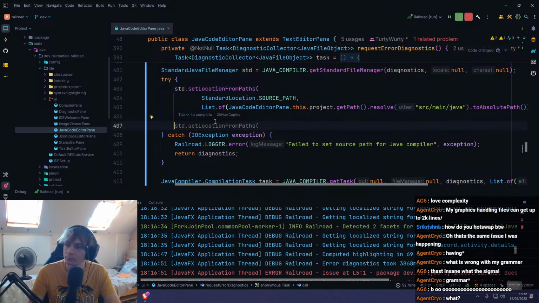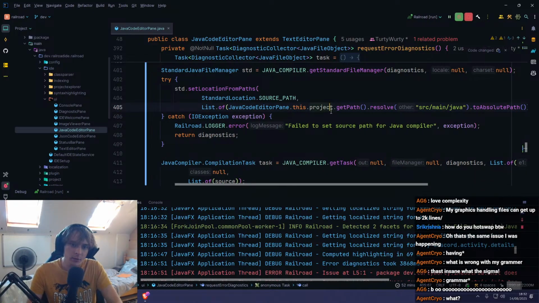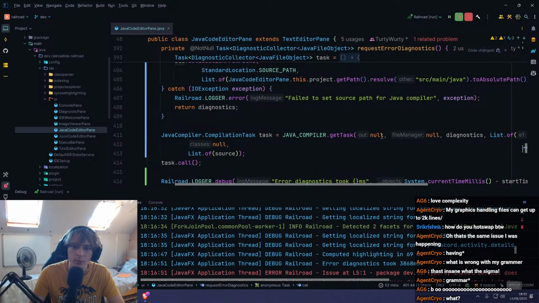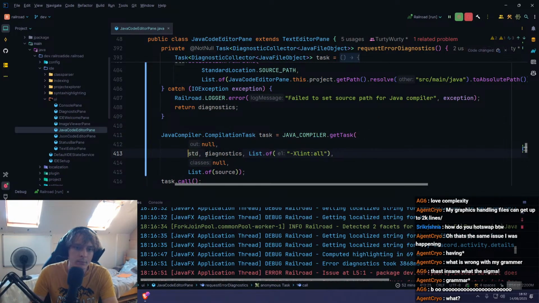Okay. Then what we want to do is do the class path entries. So actually, let's do this for now. Let's just leave it at this. So we'll go into here, which gives us the file manager.